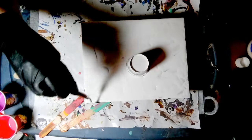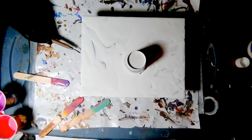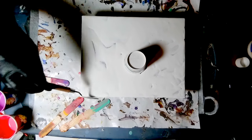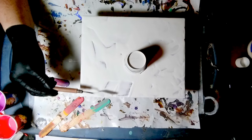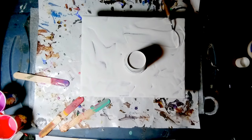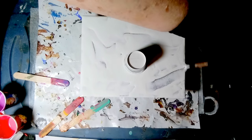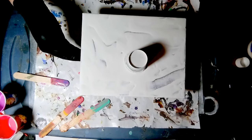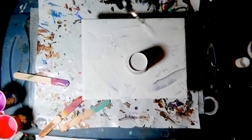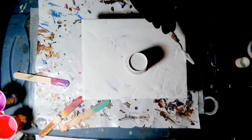I got way too much white. So I'm going to make sure that all the edges are covered. I did a painting before this and had leftover paint. This paint is still running. Bummer. Guess I gotta leave it out again.